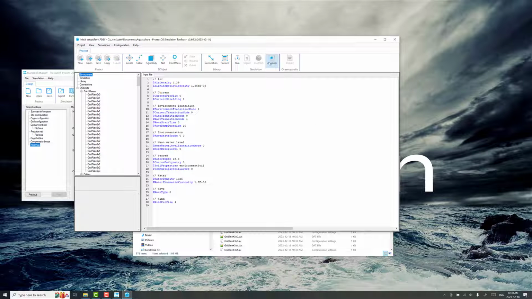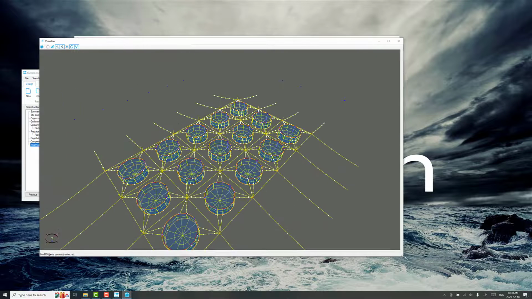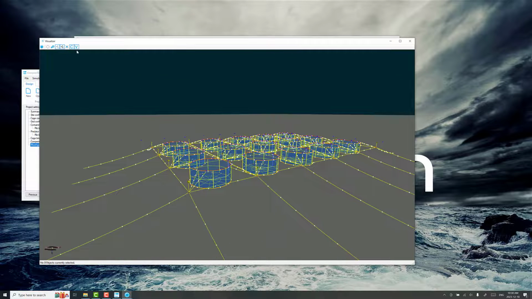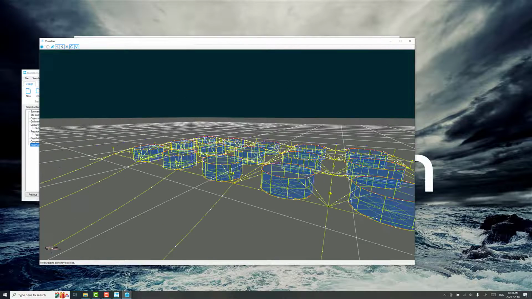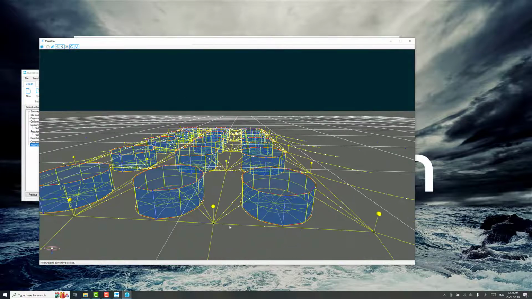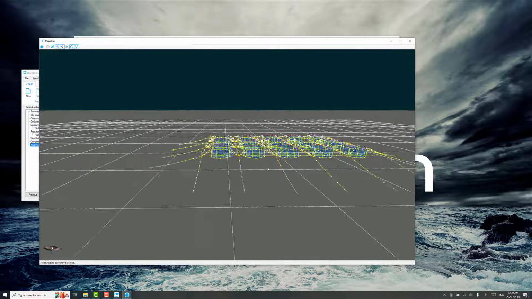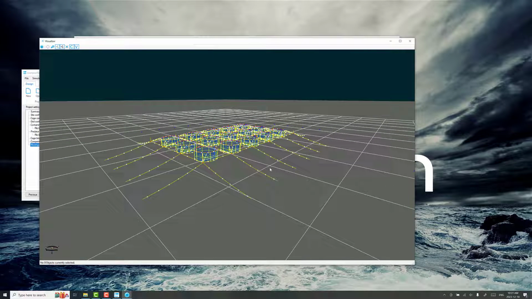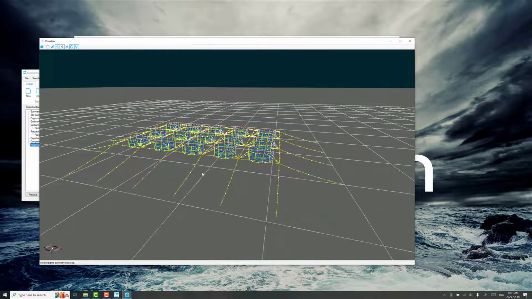And you can see if we open the pre-visualizer here, I'll just make this a little bit bigger. There's our farm. We can show the water surface for reference. We have all the cages as we specified in an array with the bridle lines, compensator buoys, and all the mooring lines in the seabed. We're going to assume that the sag value that we've specified is going to give us the pretension we want. You'll be able to check out how to adjust pretensions in another video tutorial.